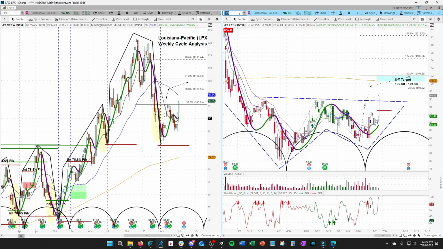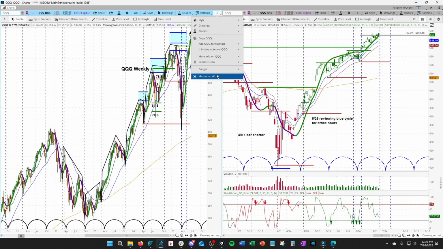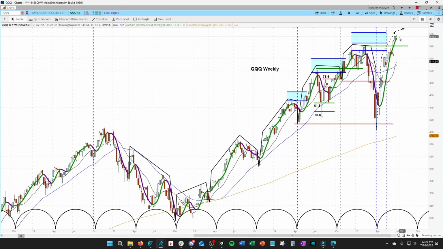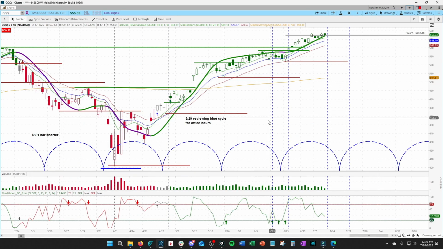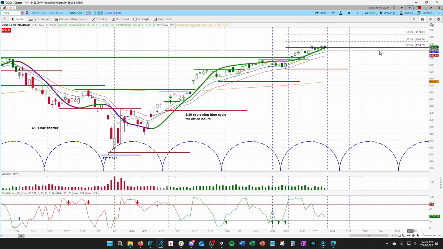So that is our look there at LPX. Jump over to the Qs. This one formed its low, sharp down, again equally sharp back up into new high ground on the intermediate term. On the short term, series of higher highs, higher lows, trough that is due 711 to right on 721. There's a zone from right on 552 to 542.